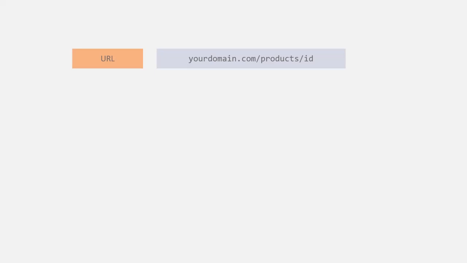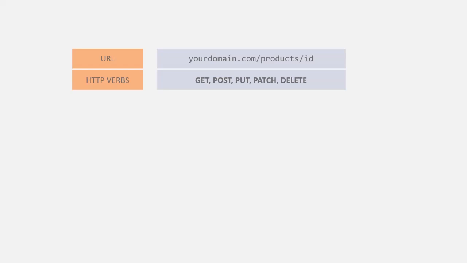Now, while communicating with RESTful APIs, it's not just the URL which matters, but also the HTTP verbs which we are using. HTTP verbs define which kind of request you want to send to that endpoint. We have different types of HTTP verbs, for example, GET, to get the data from the server, POST to send the data to the server, PUT to update the data, DELETE to delete the data, and so on. So basically, the HTTP verbs make it clear whether you want to send some data to the server, or you want to fetch the data, or you want to delete the data, and so on.